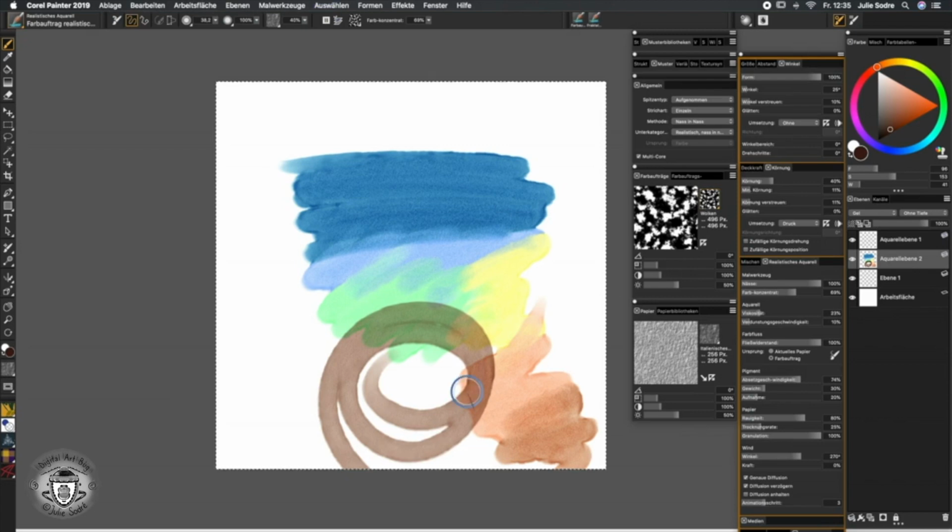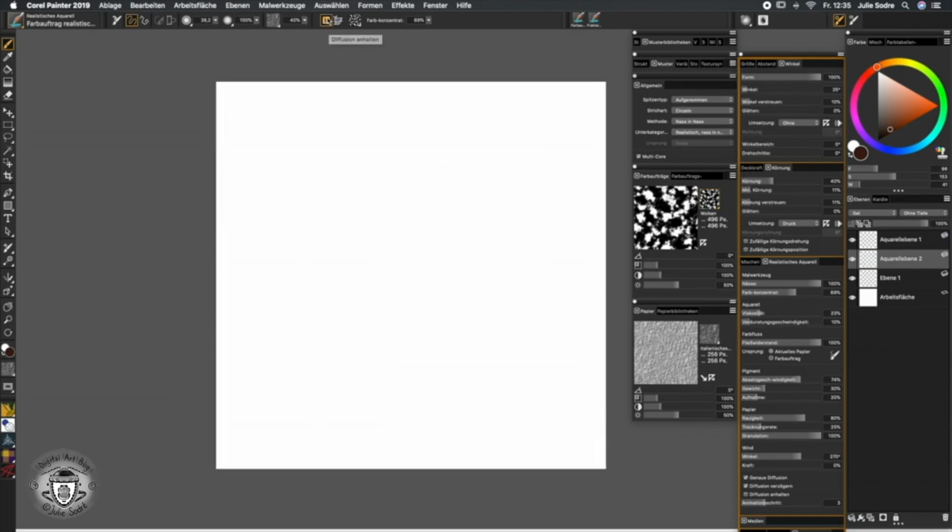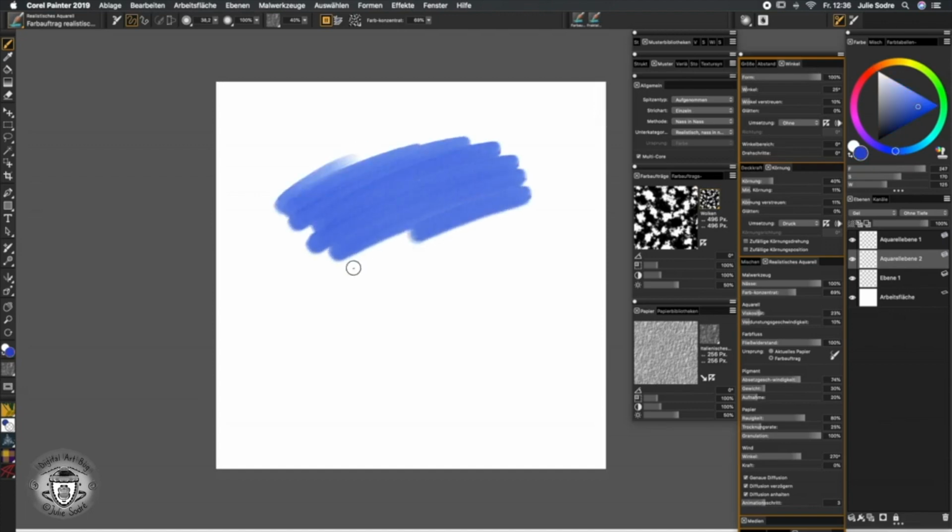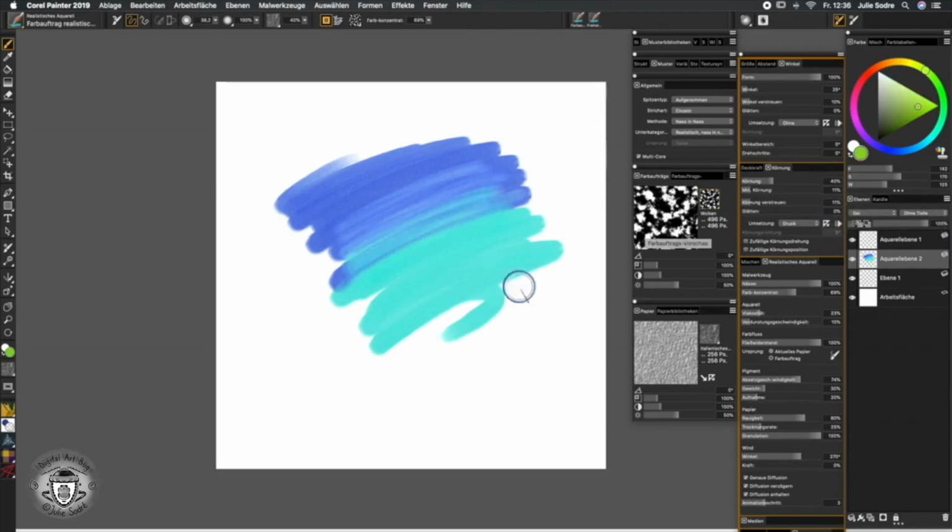But what I would really recommend you guys is to be working with the stop diffusion, so that you start clicking on it. It's kind of a pause button, and now we can start illustrating. You can go a little bit inside, mix a little bit. The more color you bring into it, like if I do a very short or a very soft trace, it's going to be a very little color that comes through.